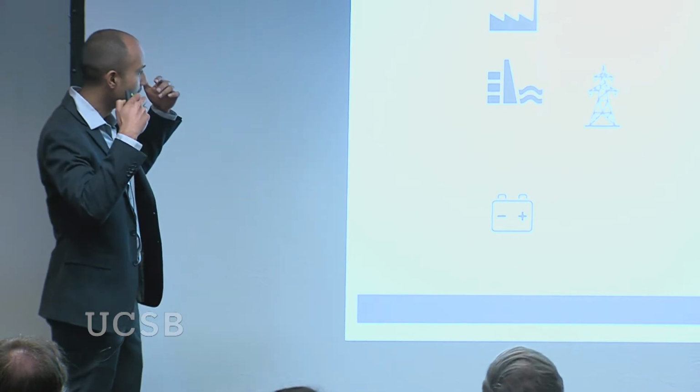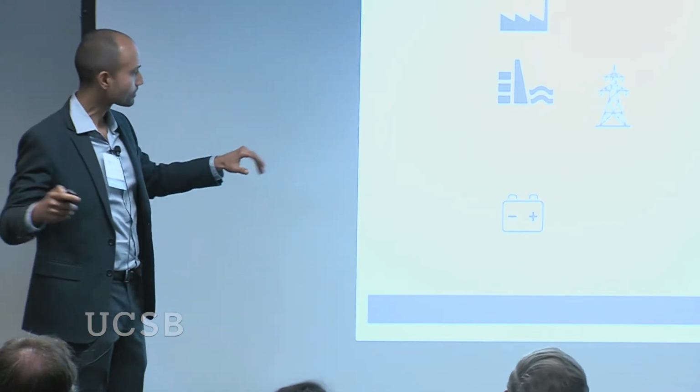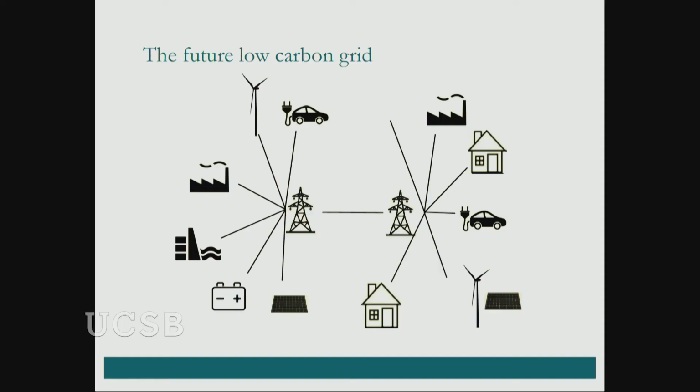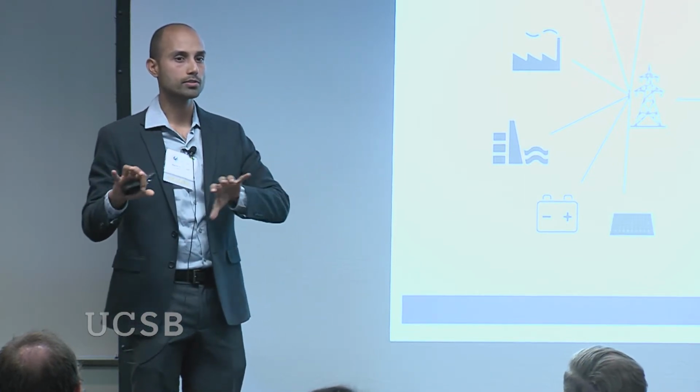And then these elements are all spread out across the grid. And there are hundreds of them, right? Hundreds, thousands. How do we plan for such a system? That's a pretty big challenge, and we need a lot of analysis from a system perspective, but also at individual smaller systems.